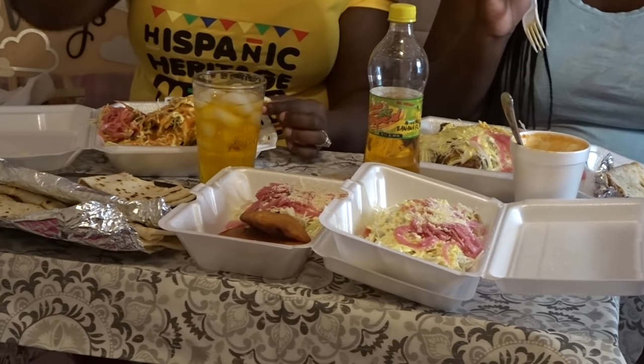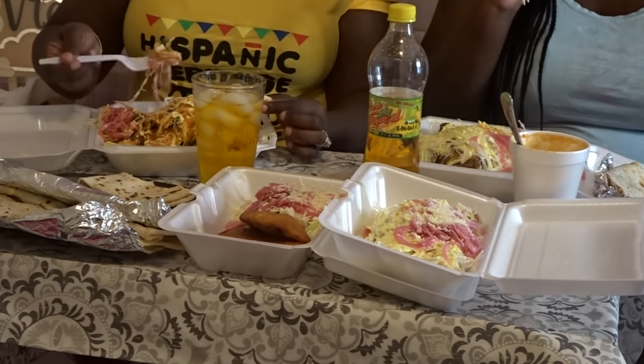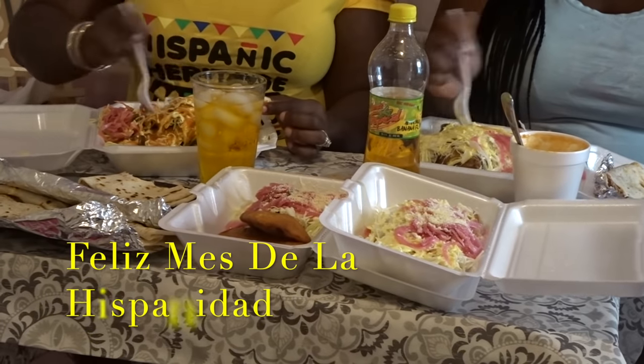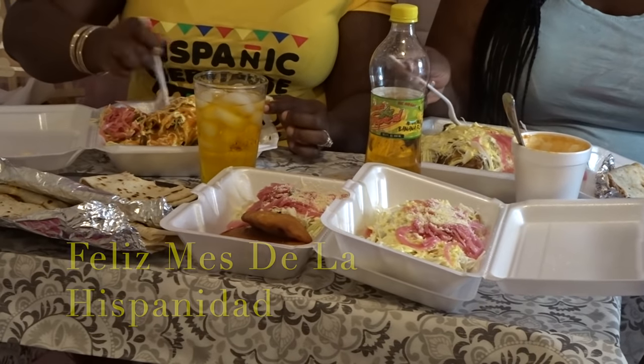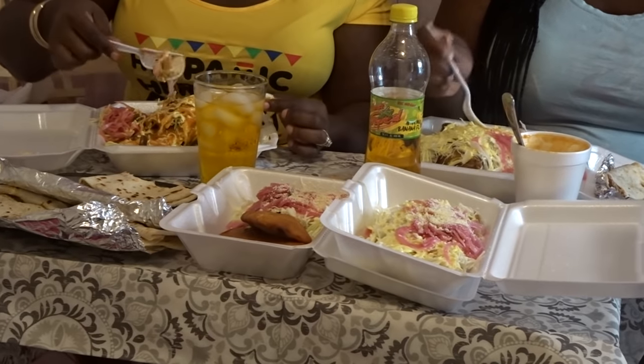This one has some jalapeno peppers. Make it spicy. Somewhat. Because Hondurans are not into spicy food. More of flavorful foods. Rich foods. Yeah.